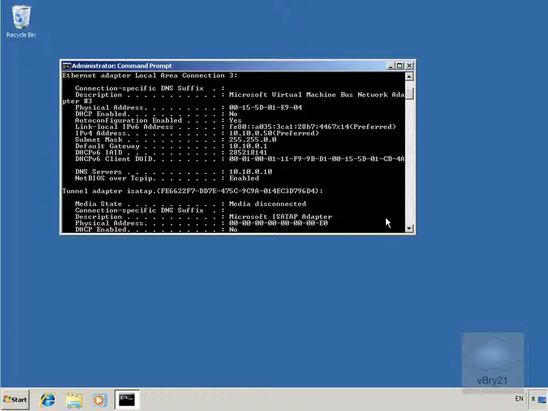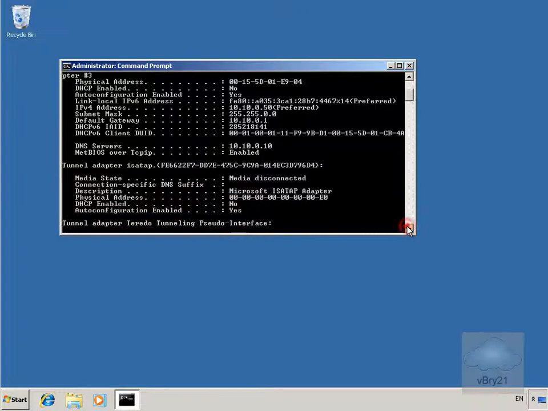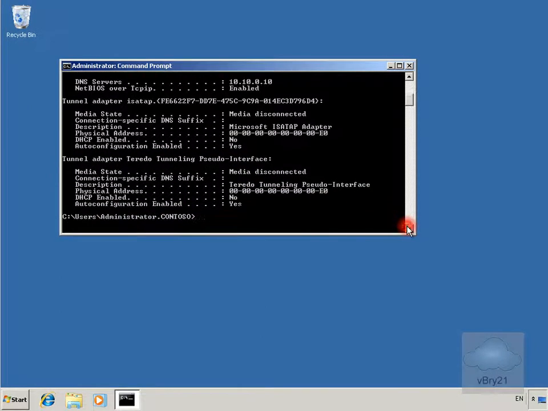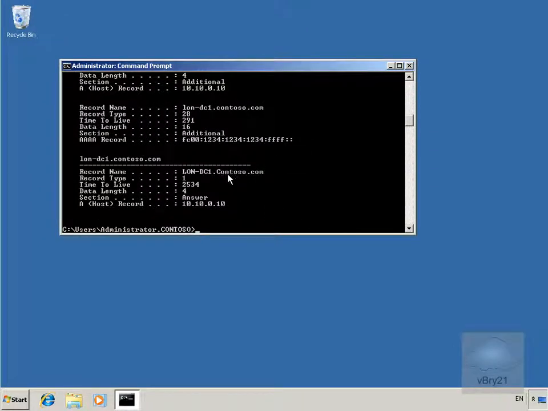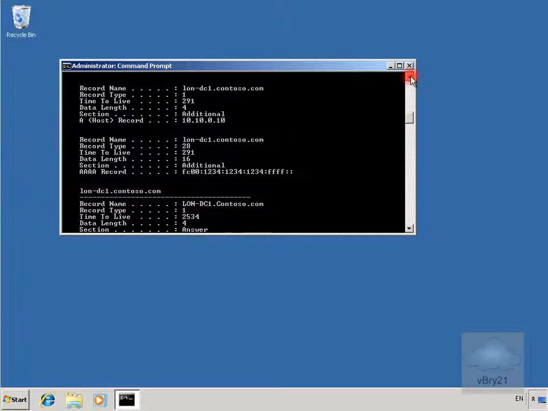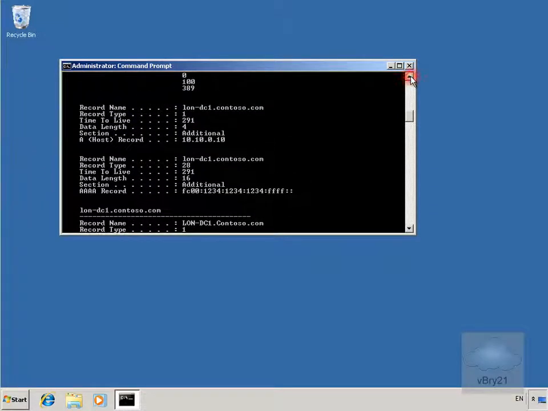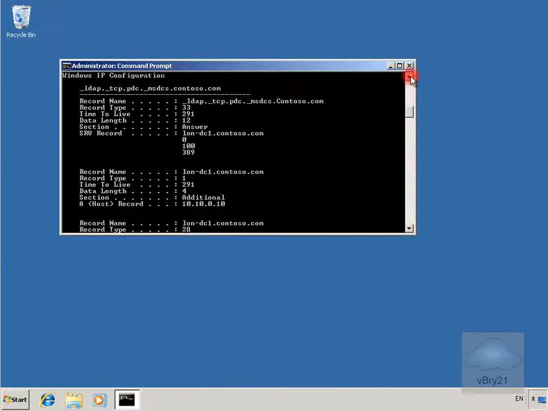Let's just say that for whatever reason, maybe the DNS server was offline or we had the wrong DNS information in place. One of the things we can do here is actually have a look at the DNS Resolver Cache. We can do that with ipconfig /displaydns. What we can see here is the IP address of LonDC1. We can also see that this was an answer, so at some point we have talked to LonDC1. And we've also got relevant information coming from potentially a hosts file.